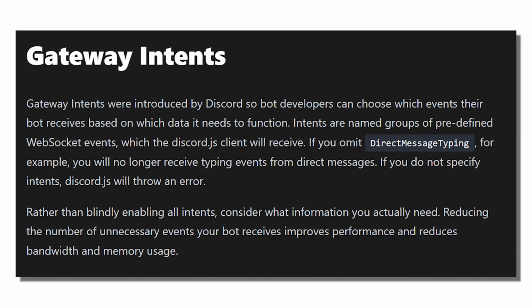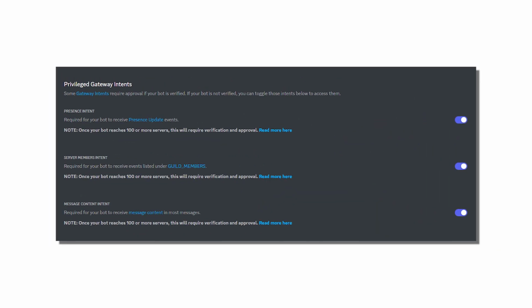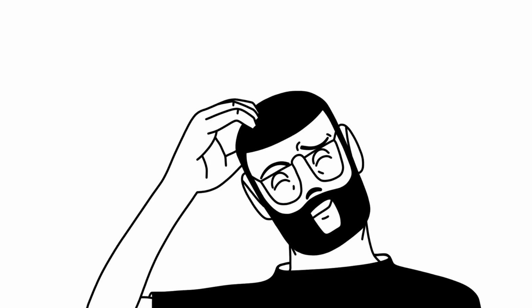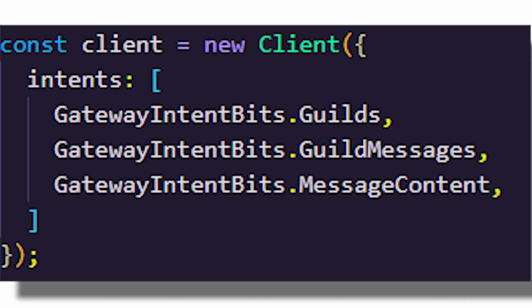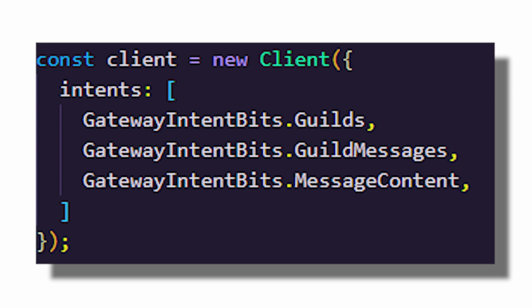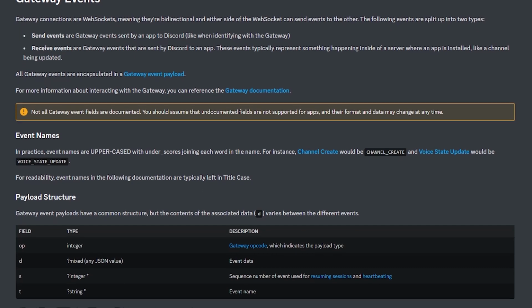Firstly, the gateway intents is Discord's version of the lock and key method. Fortunately, our bot has all the keys because of the way we set it up, but we need to make sure we put the keys on the keychain. This metaphorical keychain is the intents we include when we initialize the client. There are 19 different gateway intents, and we'll talk about how to determine the right intents after we talk about events. Events are how Discord communicates to your bot.